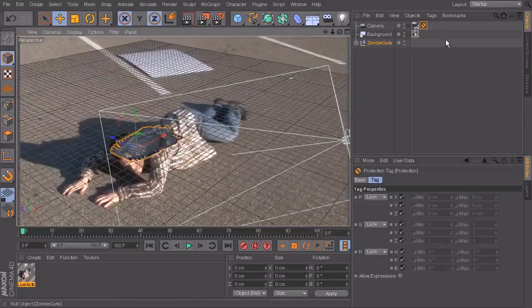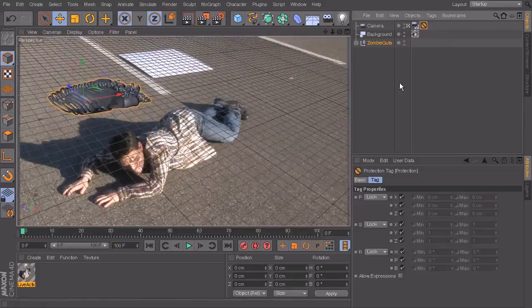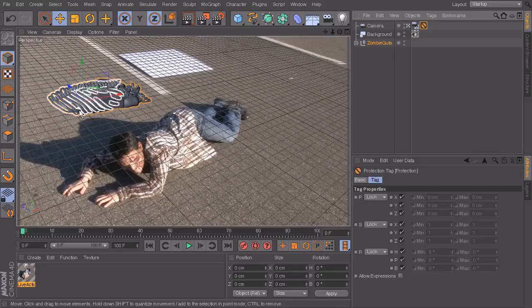So now that our camera has been calibrated and we've got our background in place, I want to start creating some procedural textures to define the different parts of our zombie carcass. That's going to make it easier once we start animating to differentiate which piece of guts is this, is this bone, or is this another part of guts. It's just going to make it a little bit easier. So stick around, and in the next lesson we'll start creating our textures.